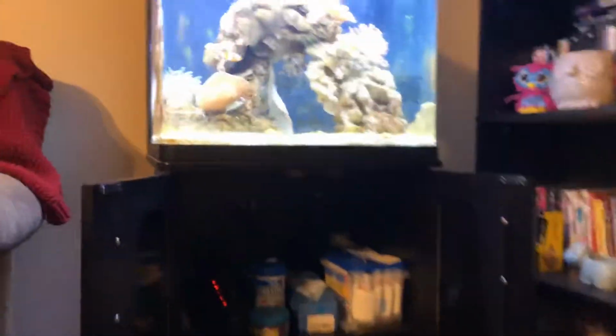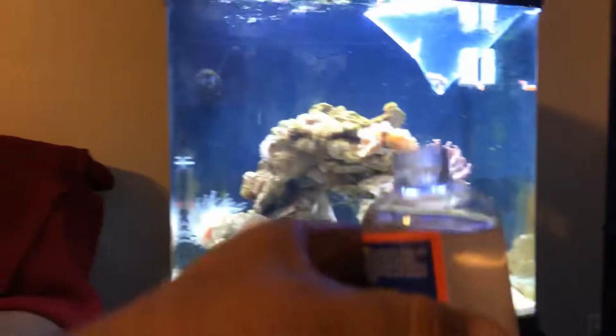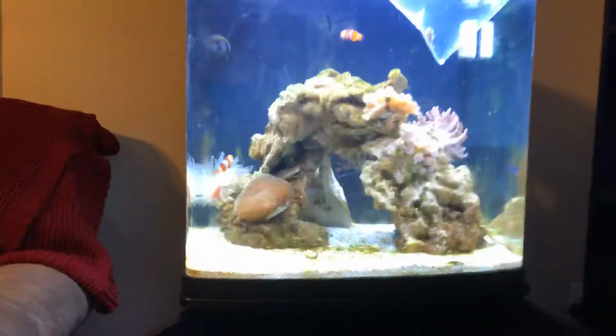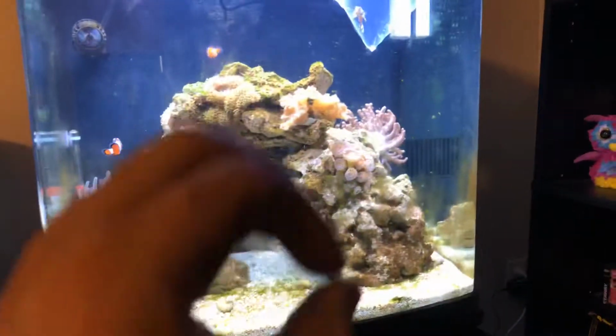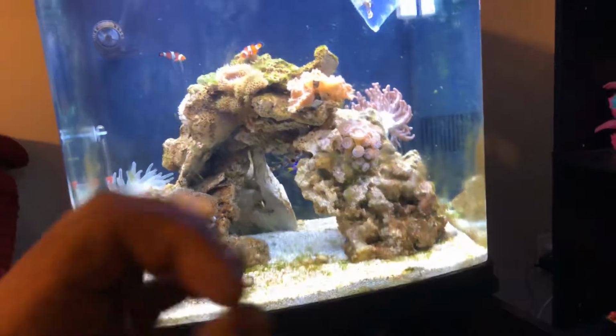Whoops, almost knocked over my tigger pods accidentally. Here's the bottle of tigger pods I bought. These are expensive. What you want to do is take the cap off. See how active they are? You want to let it get to room temperature before you dump it in there so they're not shocked. Plus, you also want to turn off the pumps so that most of them get a chance to hide. That way they can reproduce, and then the mandarin can hunt them.